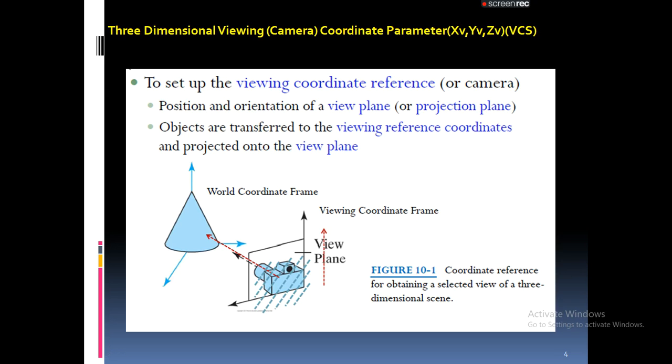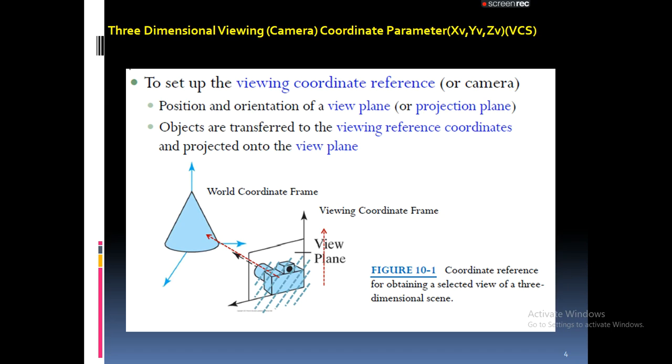Eye is nothing but where we kept our camera. Wherever the camera is, our eye is there with respect to that camera. Now we need to define what parameters come into the picture with respect to viewing coordinate systems. Whenever I say camera coordinates, it is nothing but viewing coordinates. Here I wrote clearly xv, yv, zv, with subscript v. So xv, yv, zv are called the viewing parameters or viewing coordinates of the camera.